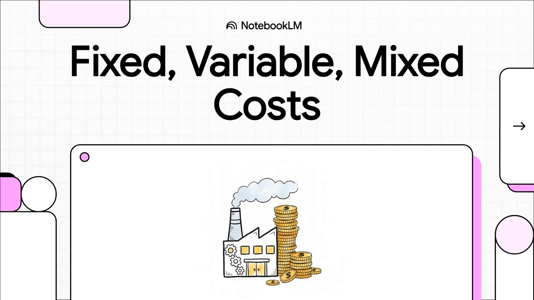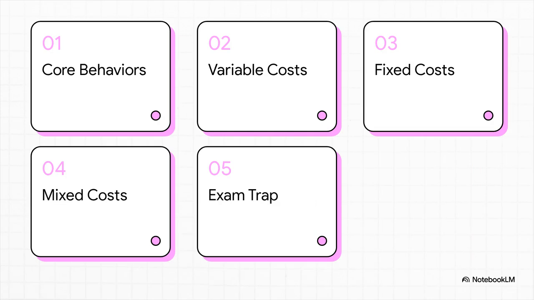Welcome to this explainer. Today, we're going to completely demystify cost behaviors so you can bulletproof yourself against those sneaky trick questions on your accounting exams. If you've ever felt totally lost when test makers start tossing around per unit this and total that, well, you are in exactly the right place. We're locking down the fundamental patterns of how costs react when a business ramps up production or grinds to a halt. Okay, let's dive into our roadmap.